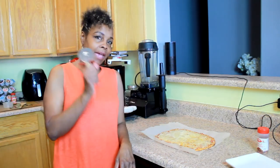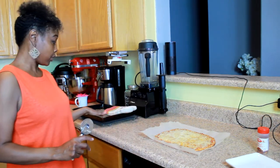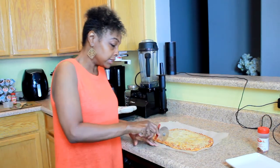Okay guys, so we're back and the pizza's ready. Look at this gorgeousness. Oh my gosh, it looks so good. It smells amazing. I took it off the pan, put the parchment paper here. It's easy to slide off. This is why I love the use of parchment paper. So let's cut and dig into this.